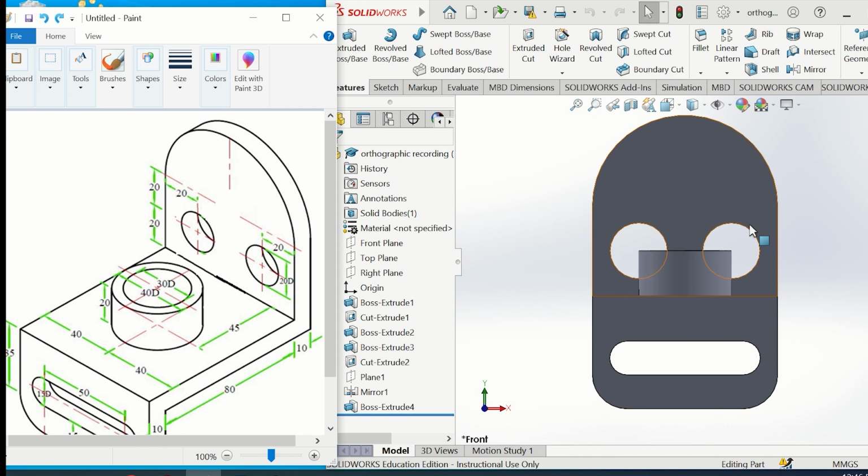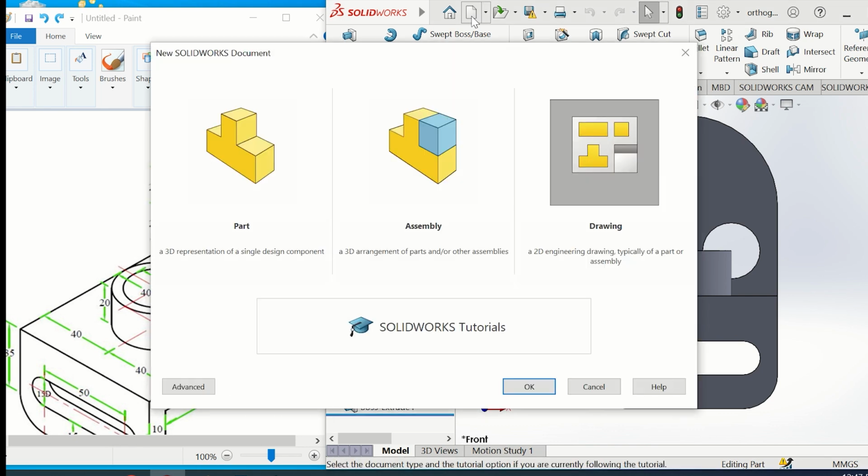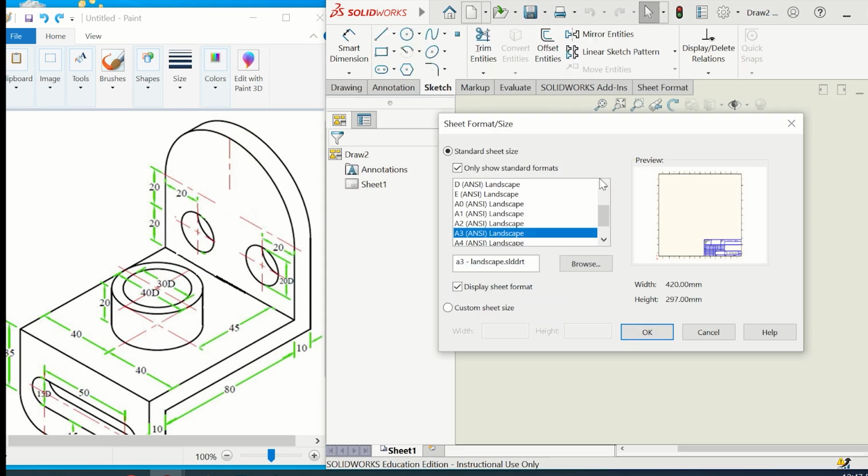But now we're going to draw it manually using SolidWorks Sketcher, in what we call a SolidWorks drawing. In order to do that, I'm going to go to New, Drawing. I'm going to choose the paper size that I would like to create my drawing on. Here we have the American Standard papers, the ABCDE papers. A is the smallest, E is the biggest in the American Standard, whereas in the European Standard papers, the ISO, you have the A0, which is the largest, and the A4, which is smaller.